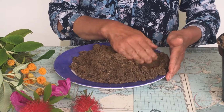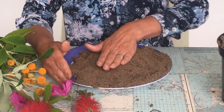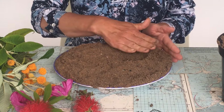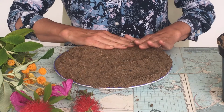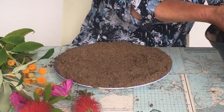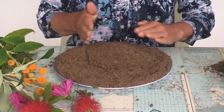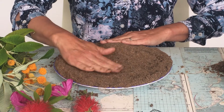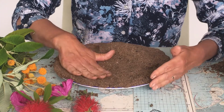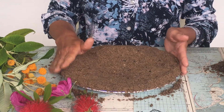And it's relatively clean. So I'm just squidging it around on the plate, quite a thick layer, because then you can poke things into it. So all the way around. And then rather than just having it flat, I'm going to build a hill. So another big handful, some on the back. Right, okay. So I'm happy with that. Nice thing on a plate is you can do anything you like, and if you don't like it, you can change it. It's a bit harder once you've planted a tree in a real garden.